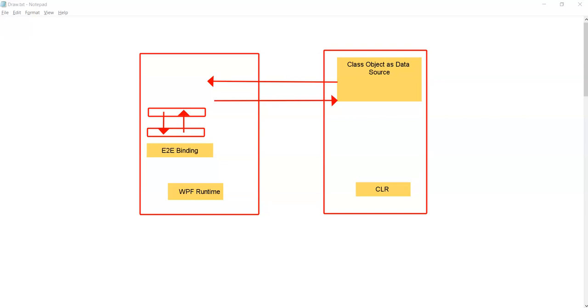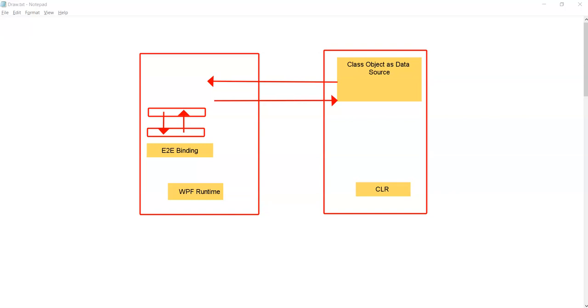Okay. Now here also, in any case, whether it is a class object acting as a data source or E to E binding, you'll always notice the binding was between properties. There was always some getter setter on the left and some getter setter on the right. Now what we need to understand is a concept called triggers. Whenever some property change happened, we notified the other area that so and so property has changed, and now it's time to change the target property itself. So now here we would like to change the property based on certain things.